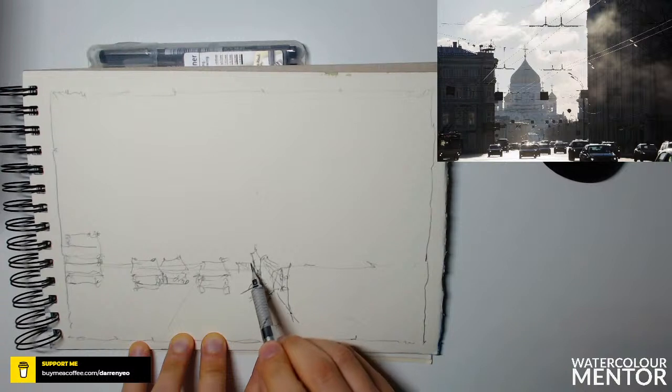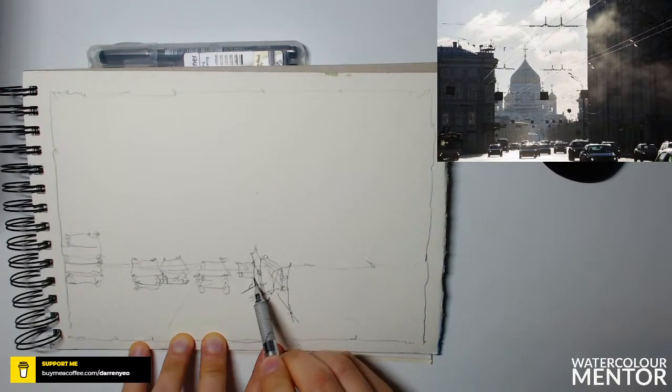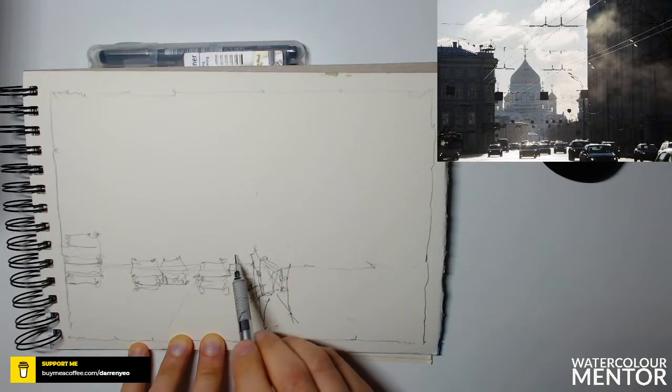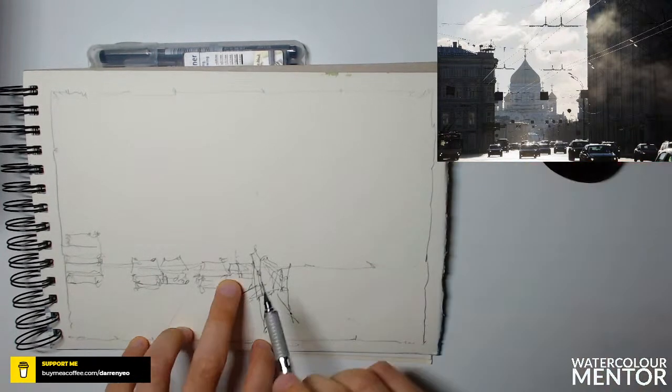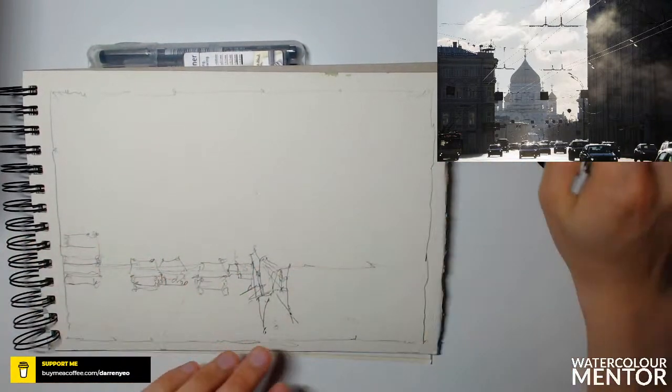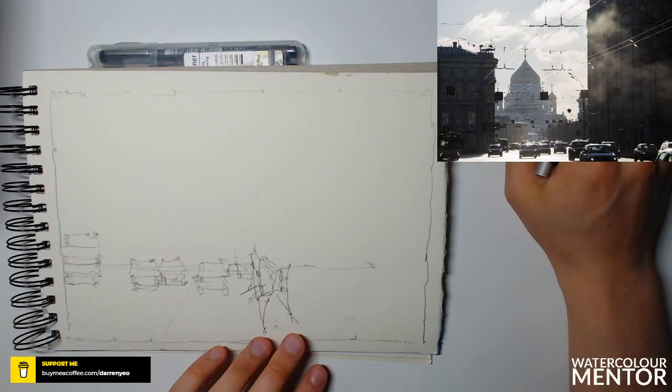And one thing also is to try to keep some of these cars a little bit smaller, and I like to join them up like this as well, so that there's a few different elements touching each other. Okay.